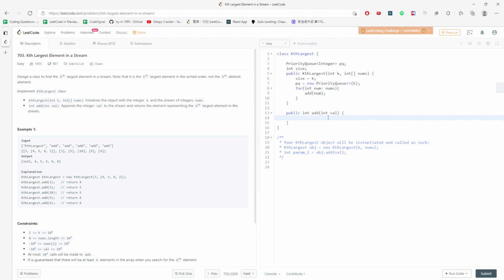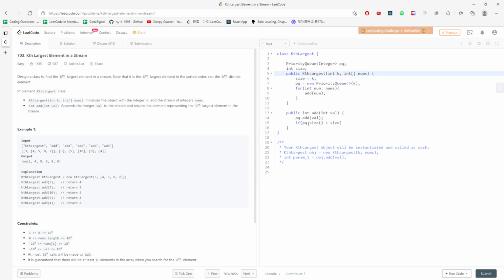So what are we doing for add? We are going to say pq.add val, and we need to check if pq size is greater than the actual size we were given, the size of k.